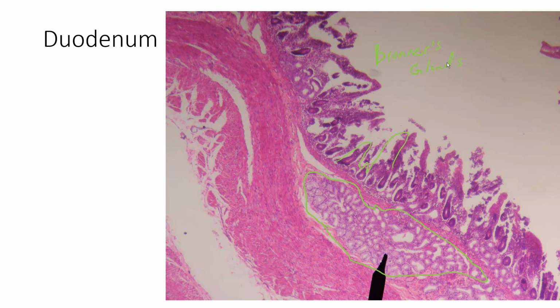So the chyme, that paste that was formed in the stomach that's coming into the duodenum, is going to be highly acidic. And these Brunner's glands are going to secrete bicarbonate. And bicarbonate is a base. It's going to scavenge those free protons to produce carbonic acid, which is much less acidic. So we're getting rid of the acid. So duodenum, submucosa, is going to have Brunner's glands. You're not going to see these anywhere else in the small intestine.